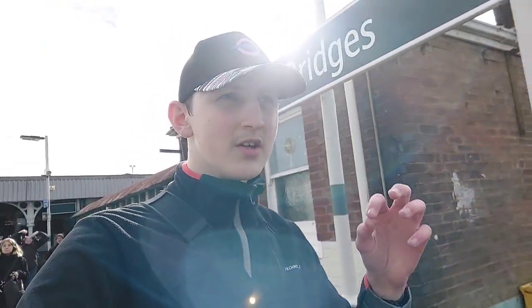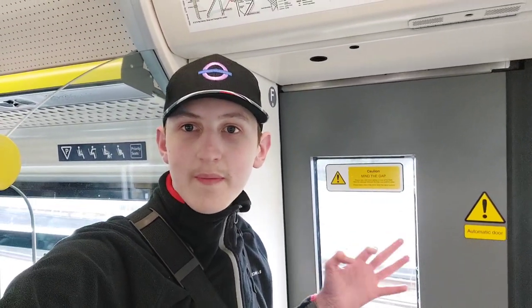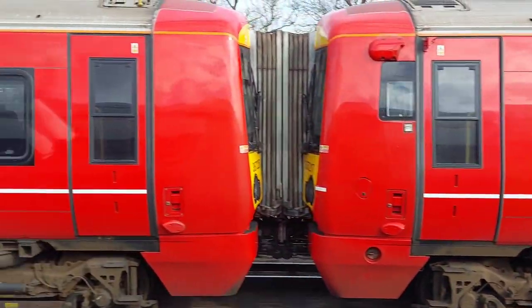So what I need to do instead is take this to Gatwick, try and get a few pictures for Peter Defty, and see if I can get the Redhill shuttle from there. So hopefully that all goes to plan. But this train is actually quite busy. Right, so slight change of plan. Taking this one to Gatwick, and then we'll go up to Redhill, taking some pictures in Gatwick Airport, see what we can get there and see how that goes. Station stop on this service will be Gatwick Airport.